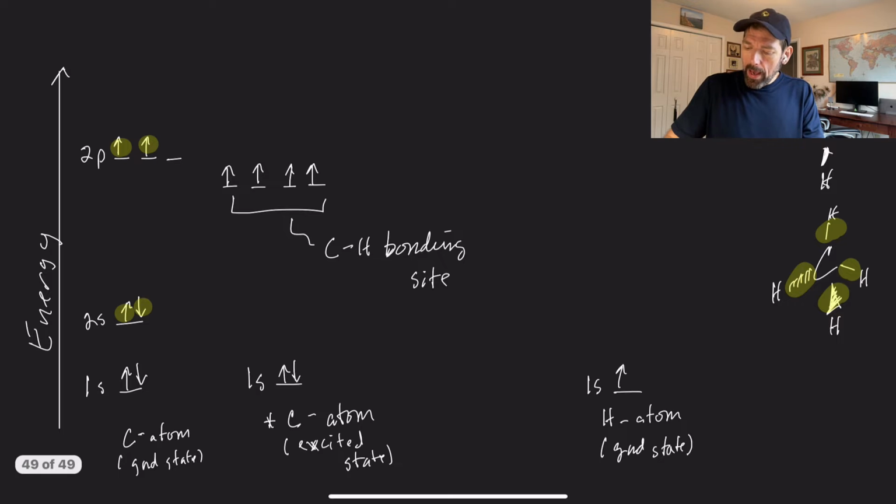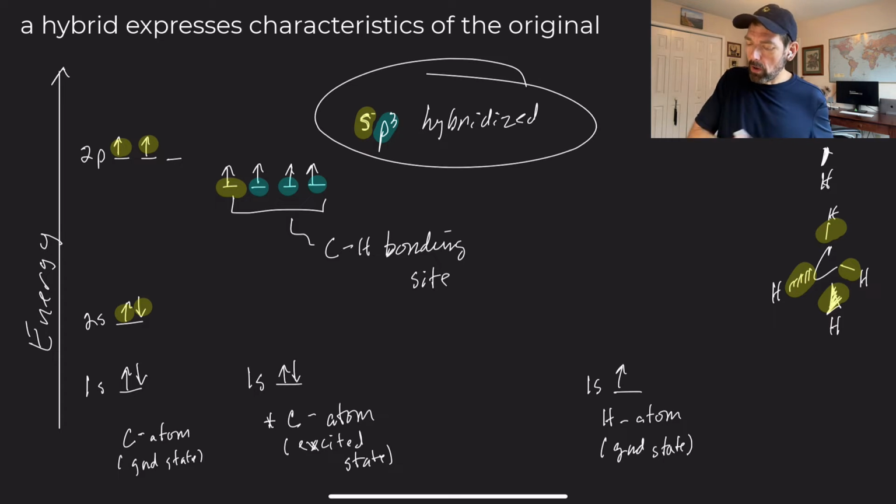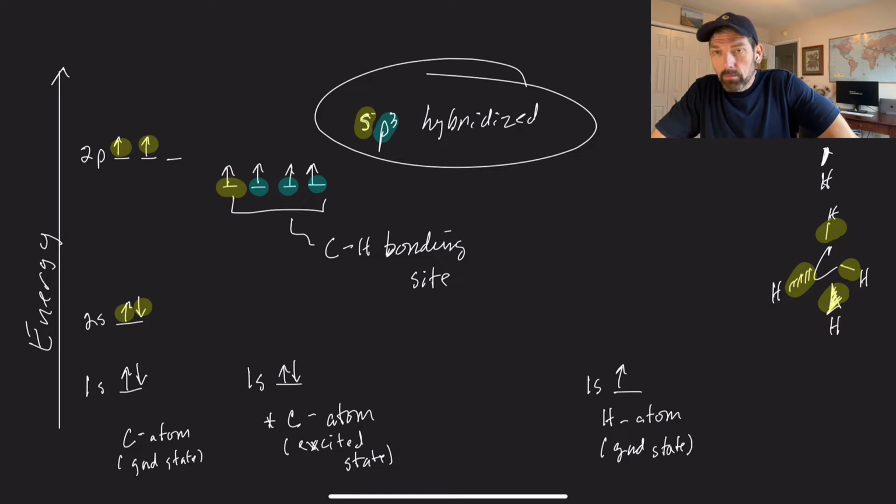We see that there is one S. Out of all of this here, we see that there is an S. And then we see there are 3 P's, right? So there is the S, and then there's 1, 2, 3 P's. So this literally is called sp3. So we would say that this is sp3 hybridized. So this is an sp3 hybridization process that occurs, right? This is what we call sp3. All right, let's move on to another example and take a look and see what we can get.